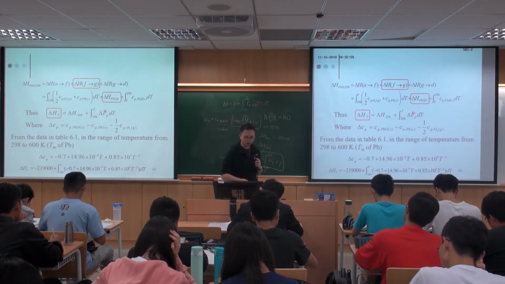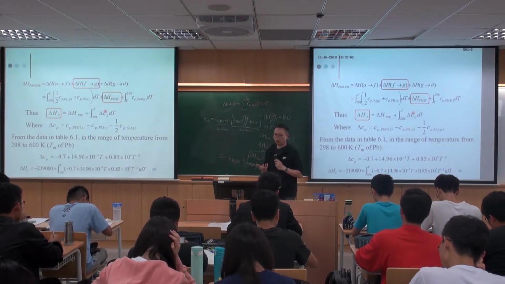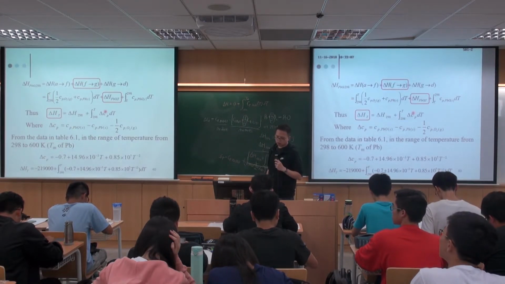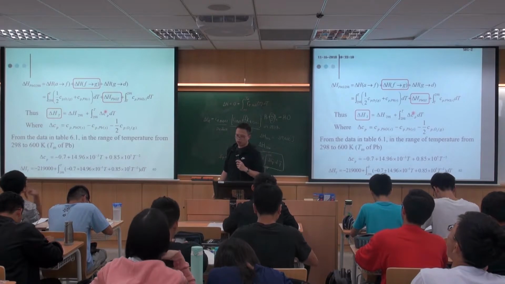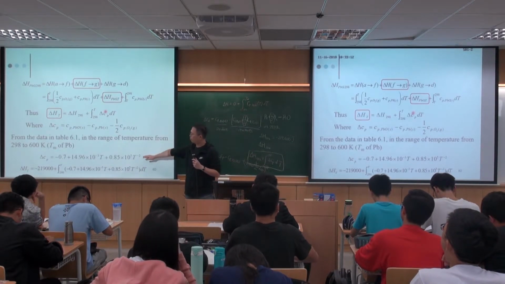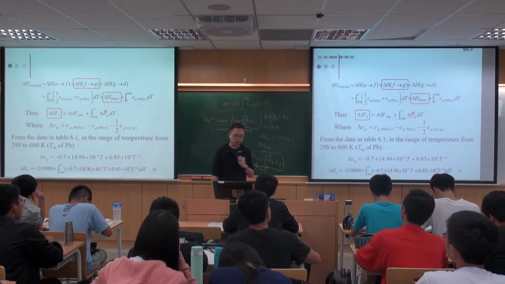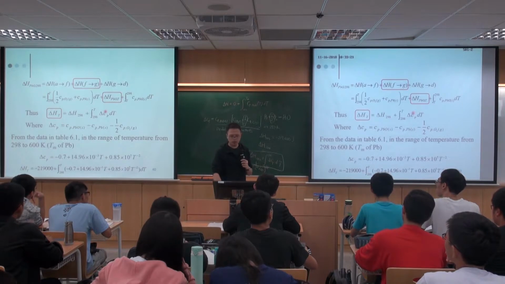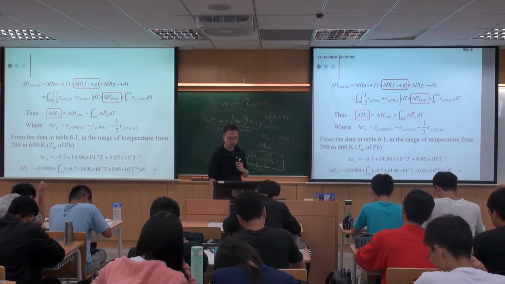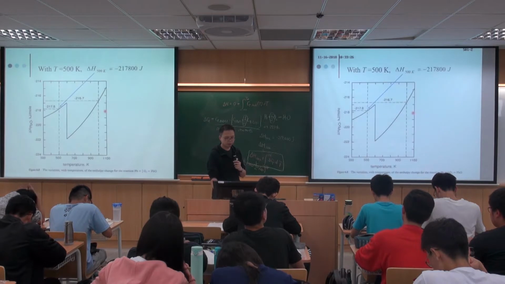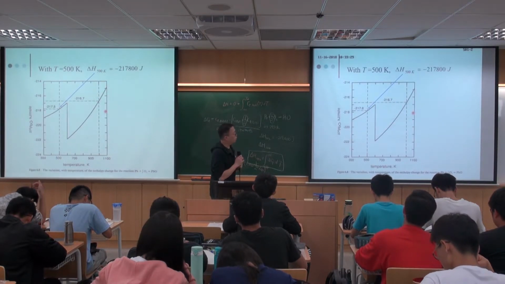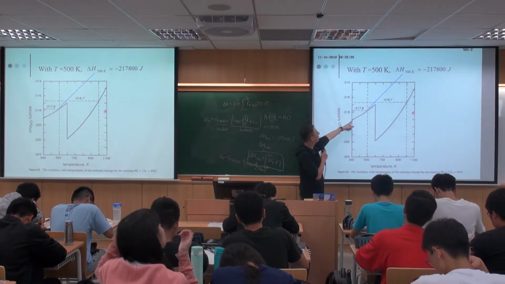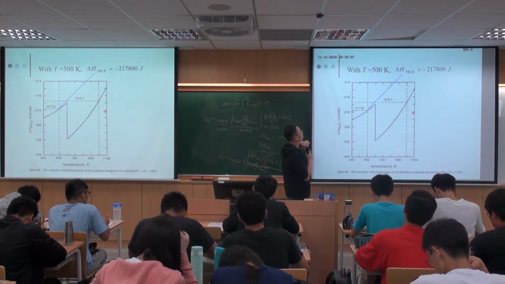So I think that's it. That's the most important thing in this chapter, like how to calculate this or this. So in this case, I won't write it down again. For delta Cp, if you plug in the information given by the textbook, you'll see something like this. And then you can do the integration, and you can figure out, like at each temperature, what will be the delta H. So if you're dealing with 500 Kelvin, it's lucky that the delta H is still having the same trend, so you don't have to worry about the melting of the lead.